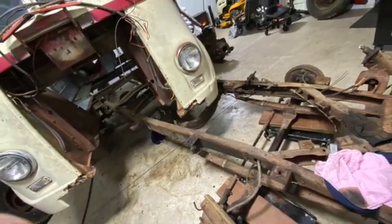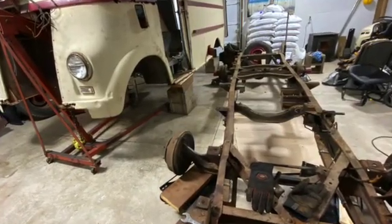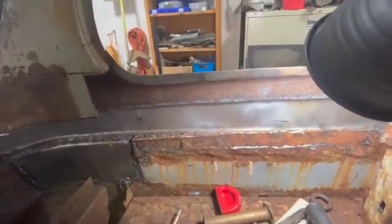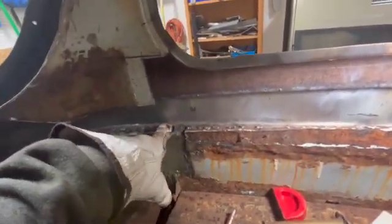We're gonna start making up some of these other panels here for the dash. I already got this panel made, this filler piece, all that there. What we're gonna do, you can see the piece that we made. We're gonna go ahead and weld that up on the inside because we have access there and back through there. And we gotta make a filler piece there. See, it's split right there.